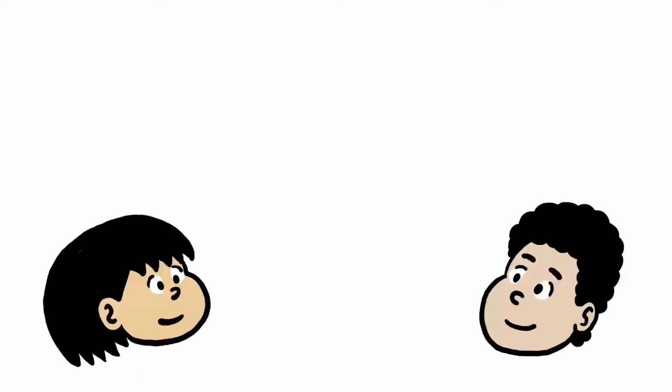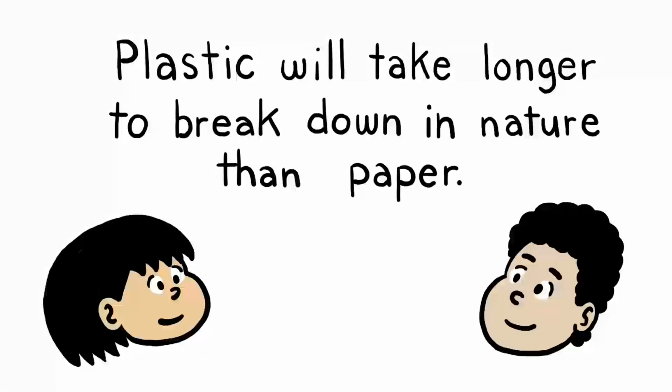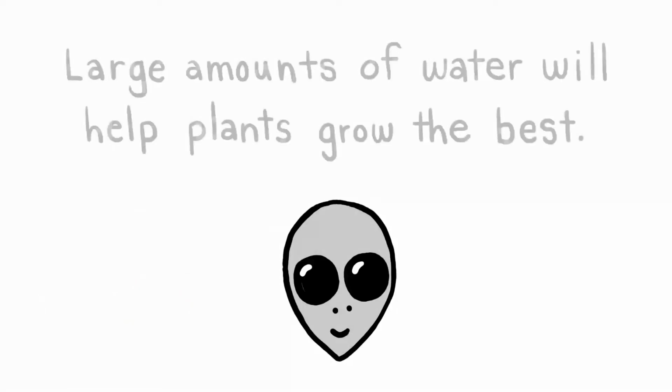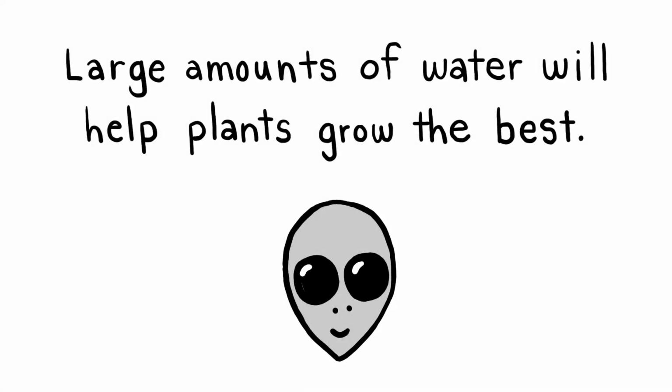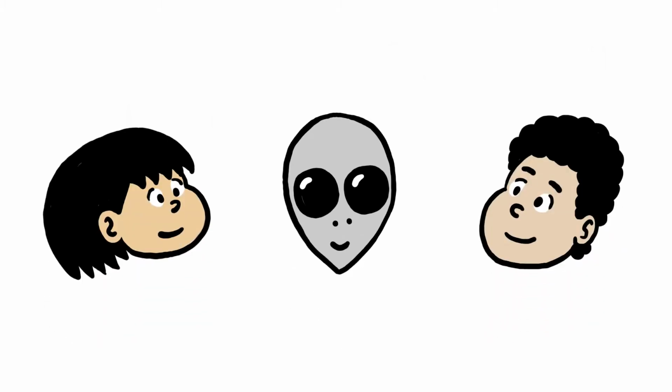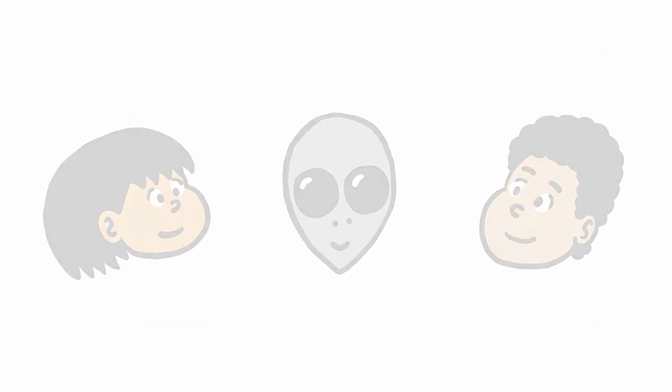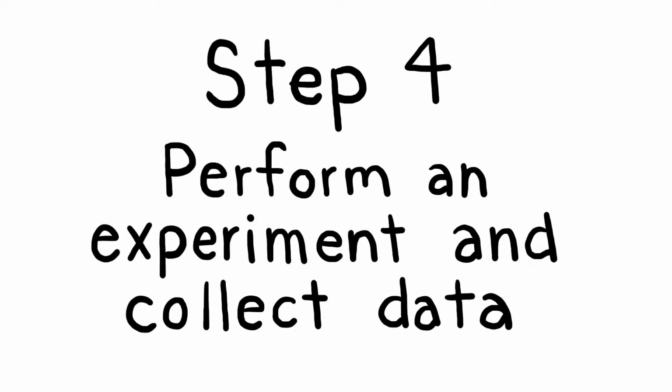Mira and Roshan came up with the hypothesis that plastic will take longer to break down in nature than paper. And Nexi said that large amounts of water would help plants grow the best. With my friends all having a hypothesis, they now need to move to step 4. Step 4 is performing an experiment and collecting data.